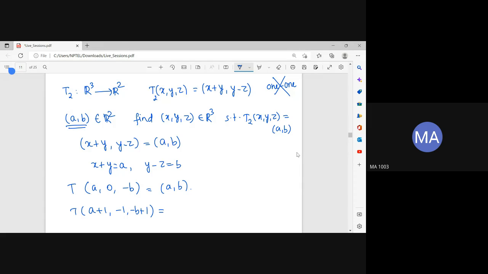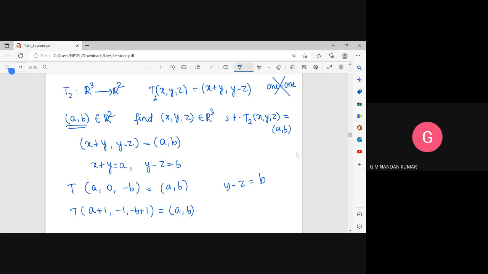x plus y is a, so it's (a, b), ma'am. A comma b, right? I have y found, one more minus z. Ma'am, y should be plus 1 maybe. Oh, y minus z should be equal to y here. Y should be plus 1. No, y has to be minus 1 because I'm adding 1 here.